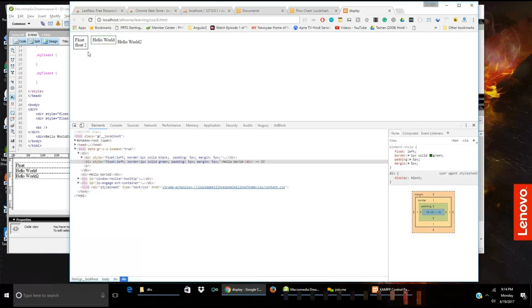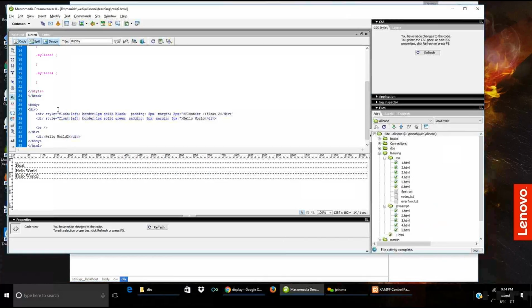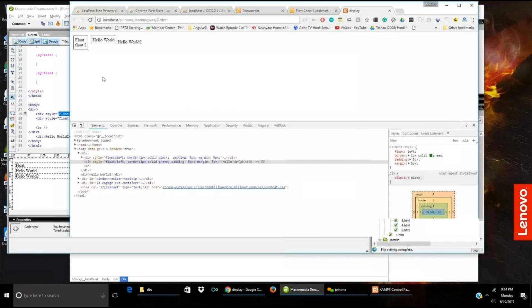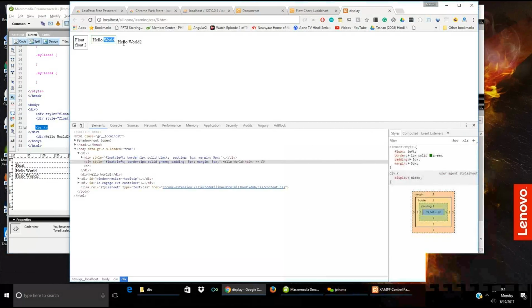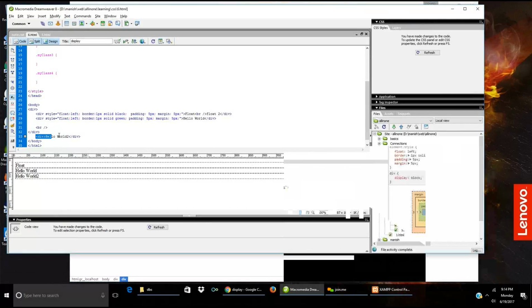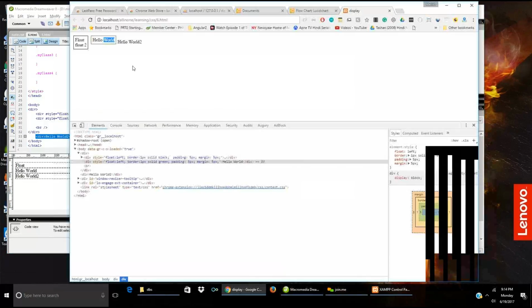So you will see this is the first div which is having the float left. This is the second div which is having the float left. Now I have the BR tag, but still whenever I am adding another div below it, it is coming on the right side.